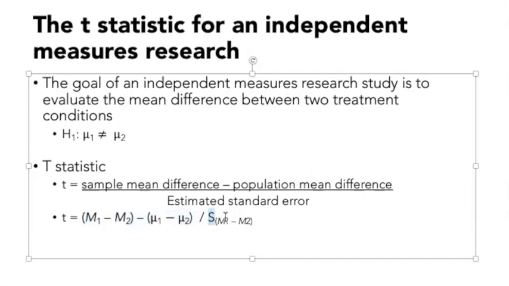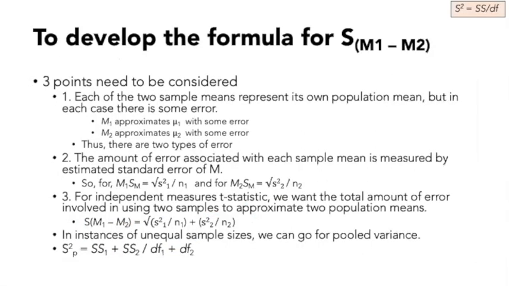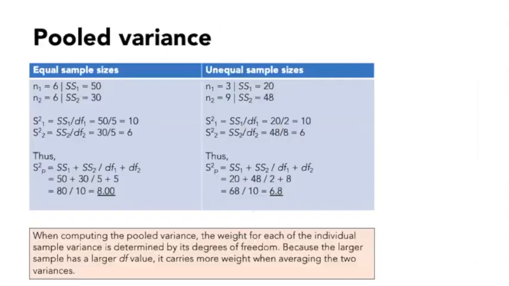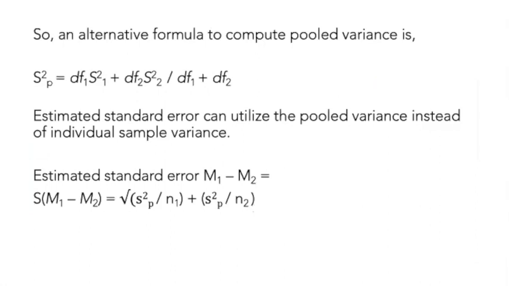We just try to figure out how to do this calculation. M1 minus M2, and the difference between M1 minus M2 and mu1 minus mu2, like the average distance between these two, okay? So we are still there. So this is something that you had to do. You had to go for pooled variance. Pooled variance in the sense, so here in this example, pooled variance can be calculated like this. Let me quickly take you through.